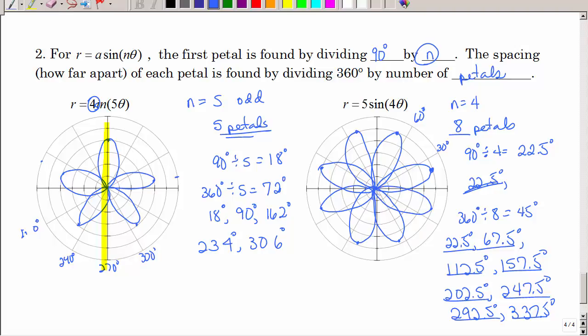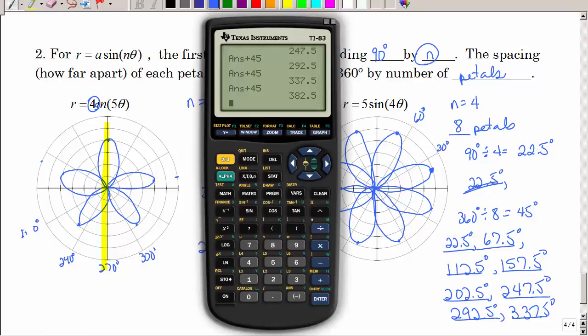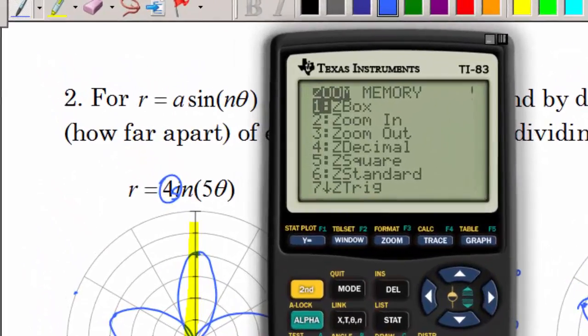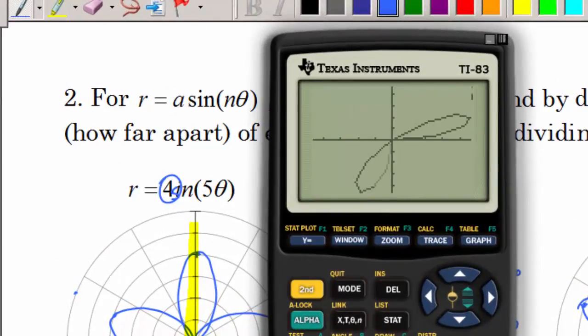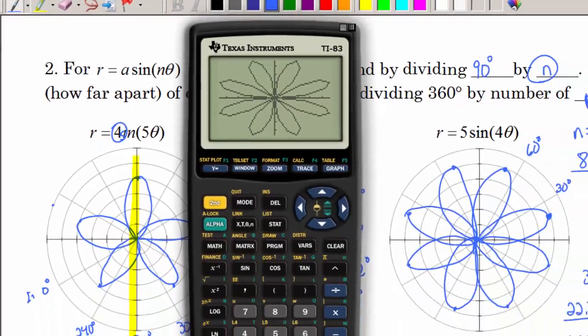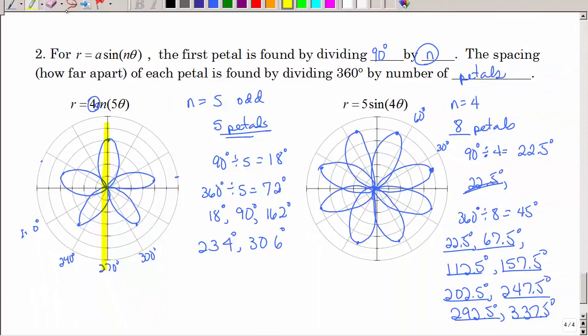So not the prettiest thing, but again, if you wanted to see it on the calculator, we could look at that. We could say 5 sine of 4 theta, zoom 0. You can see it's continuing to plot those points all in one sweeping manner as opposed to drawing each individual loop. Okay, I'm not looking for perfection. Again, it's supposed to be symmetric with respect to the y-axis.